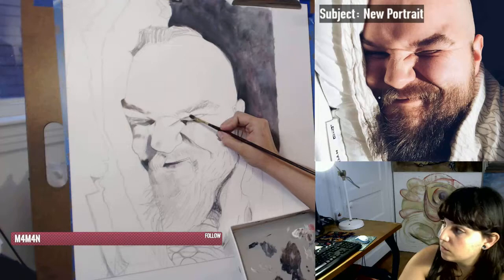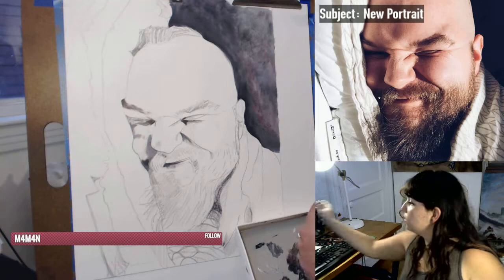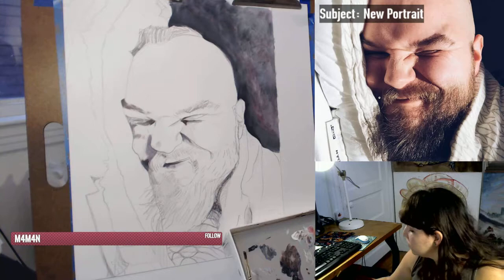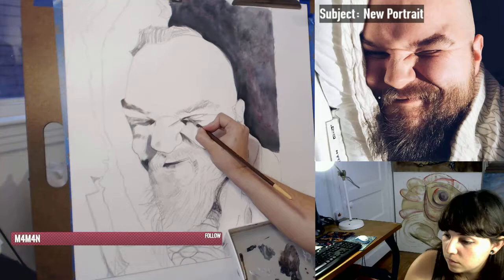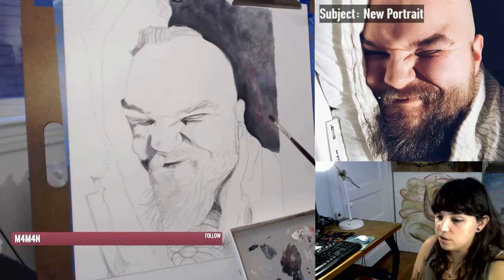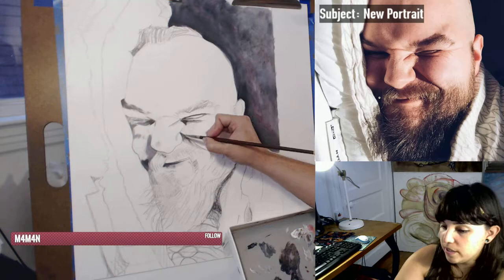I think I need a very small flat brush to make those fine lines, which we'll have to go over again. I'm probably going to be all over this painting. Normally I talk about how we should paint front to back, the backmost layer to the frontmost layer, so that you're always overlapping your paints.